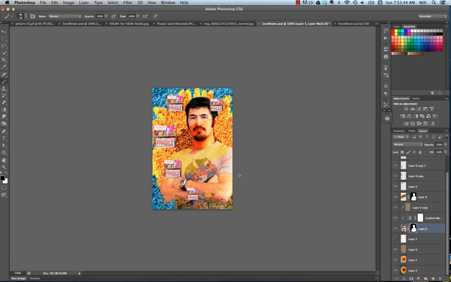Okay, so now it looks like some of the sand is coming up, and what we've done is we started to create some depth into our work, so it doesn't look so flat. We're allowing something to be in front, which is some of the sand we brought in. We have our figure, and then we have the back. Okay.